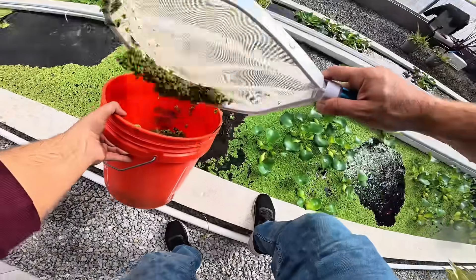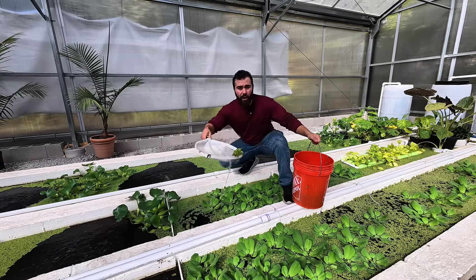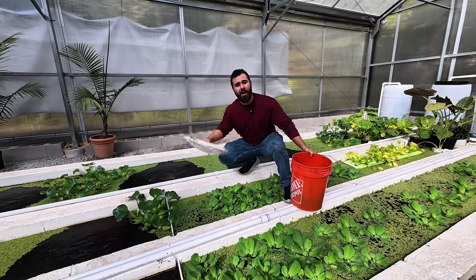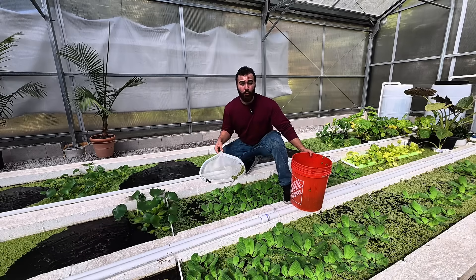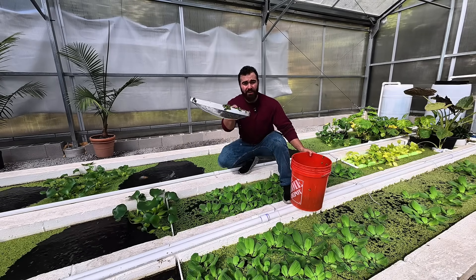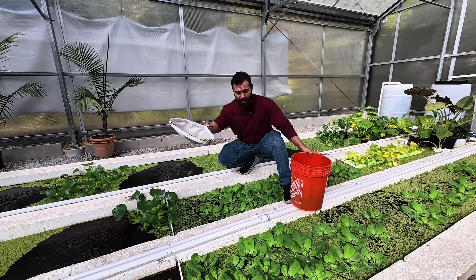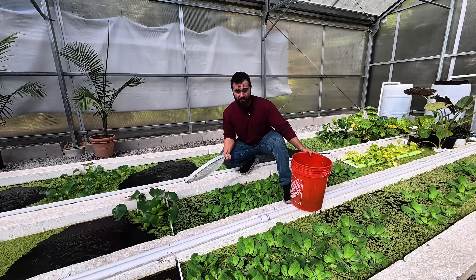So in a sense, instead of doing water changes, I do plant changes. Instead of removing large volumes of water out of this system, I just remove the ammonia and nitrate in plant form once it grows too much. And then after I remove it, it simply grows back. Something I love about salvinia is that it's highly invasive. Why would you love a highly invasive plant? Well, it's because it's highly invasive and grows extremely quickly that it's such an effective waste absorber. Every two to five days, the salvinia in your tank under ideal conditions can double its biomass.